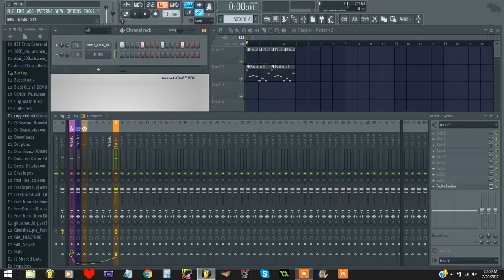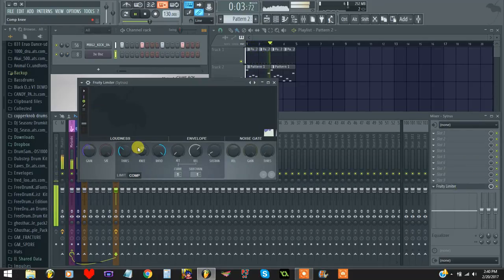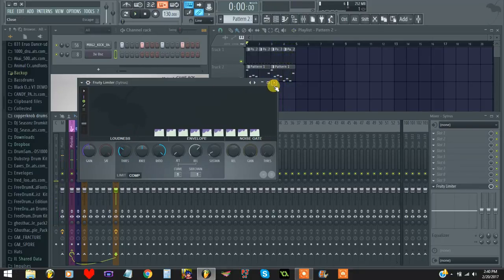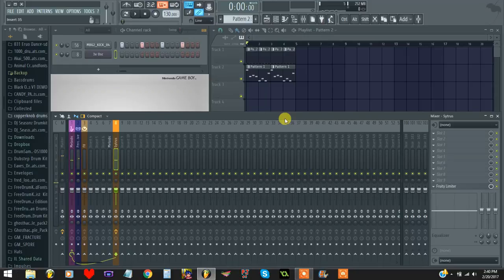You just adjust it to the way you want. So that's how you sidechain with compression. What happens is when the kick is hit, it doesn't lower the volume of the instrument. It compresses the signal. So it gives the illusion of lowering the volume, but in fact it's just compressing and uncompressing at a very fast rate.